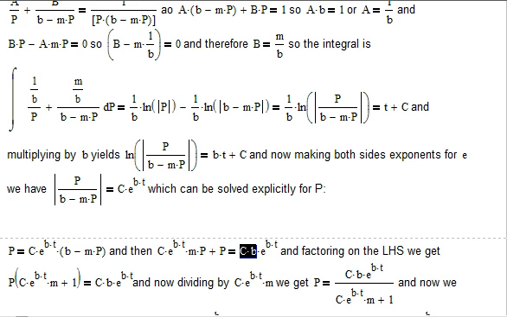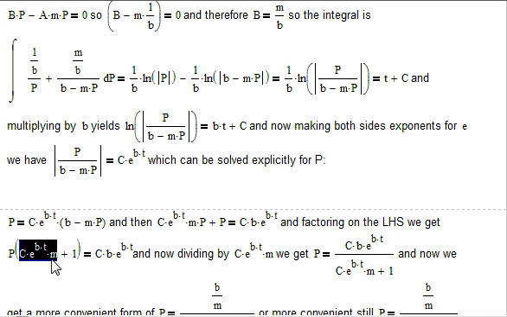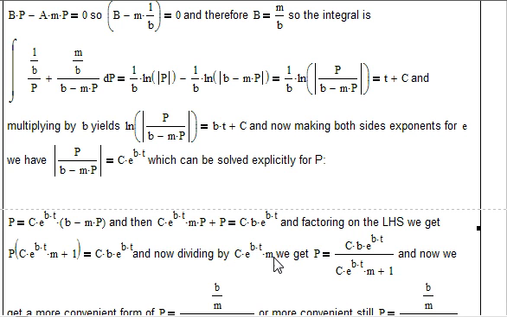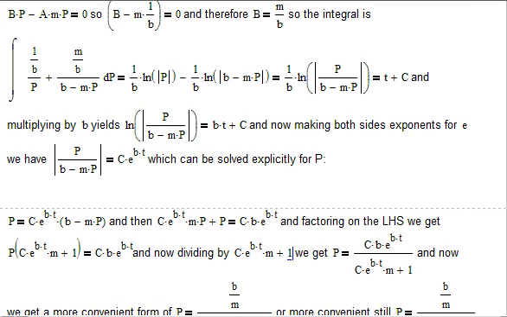But we can factor a p out of the left side. And then we can divide by the expression I've highlighted there. And so we get p equals c times b times e to the bt divided by c times e to the bt times m plus 1. Okay, that's dividing by all of this. You know what? I'm not telling you what I'm dividing by because there's something else in that divisor. Plus 1. There we go. So we divide by this whole thing right here.